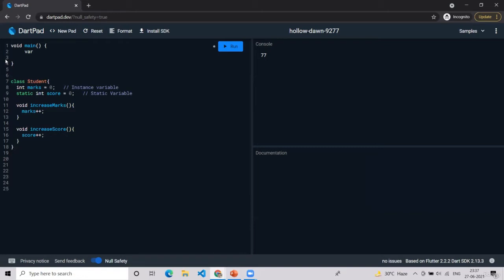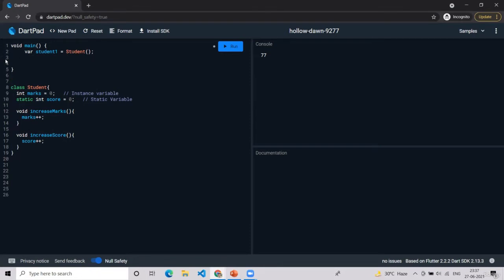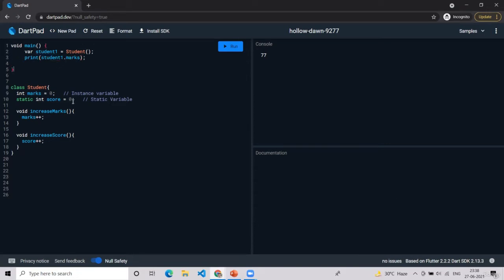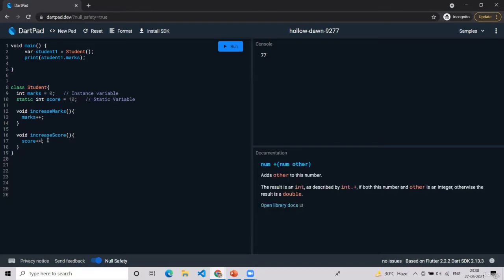We have already done that before. var student1 is equal to Student, this is an object, and after that, if I write print and I want to print marks, I will simply write student1.marks, and this score I will increment by 10, so I will say plus equal 10, so that we don't get confused. Now if I run, it will print 0.